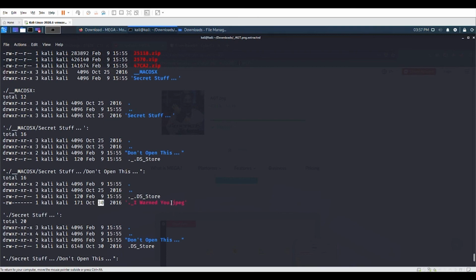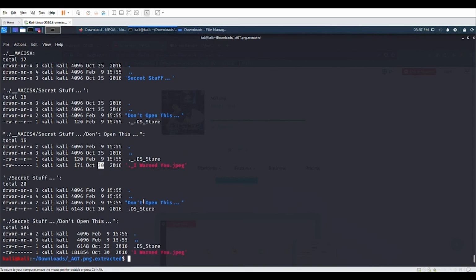So we could run strings on all of them to see if there is any kind of file or string inside, but that would take a long time. And this is what a lot of the CTF challenges do sometimes. They put you into what you think are the right steps, which is they put you into a rabbit hole, and it just continuously makes you dig deeper. And although you will potentially find the answer soon, it will take a lot of your time. And if you're in a time crunch, you probably would run out of time before you find the answer.